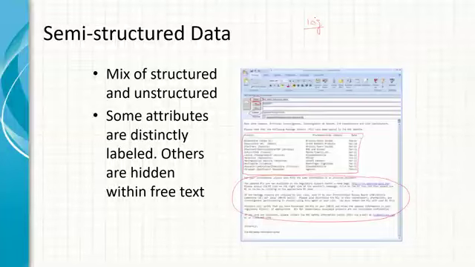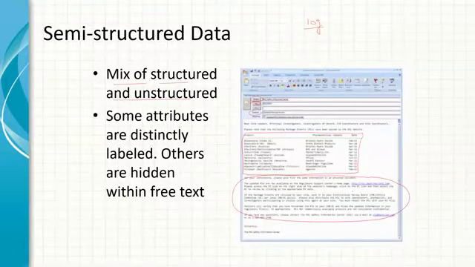So for example, let's suppose some error has occurred. There would be an error description, and that error will be captured in the logs. That will be treated as unstructured data. So there would be structured information and unstructured information. When you are dealing with both in a single data, that becomes your semi-structured data. It is a mix of structured and unstructured.